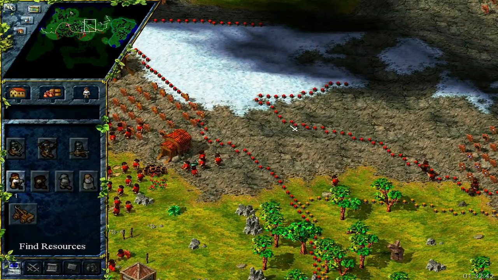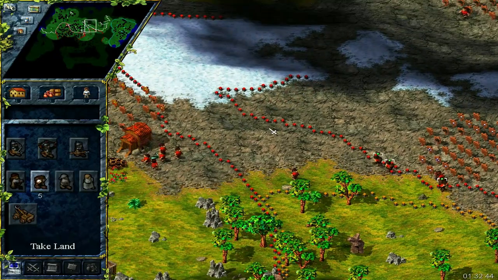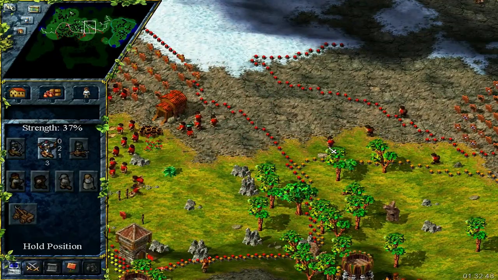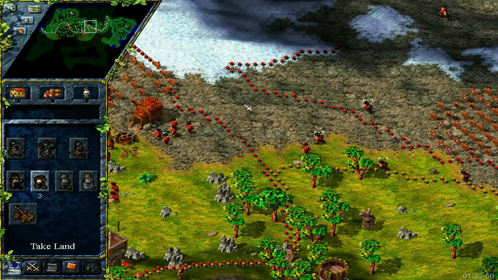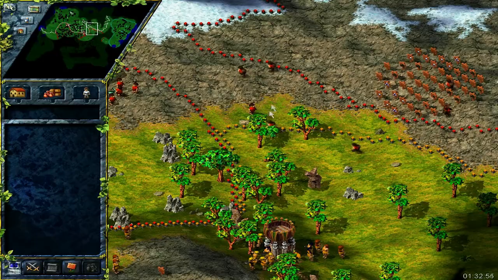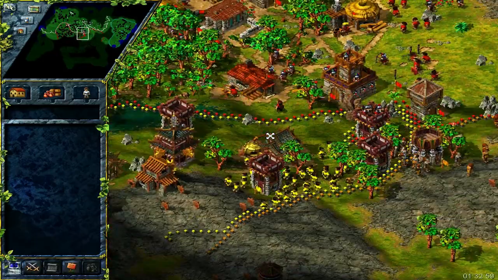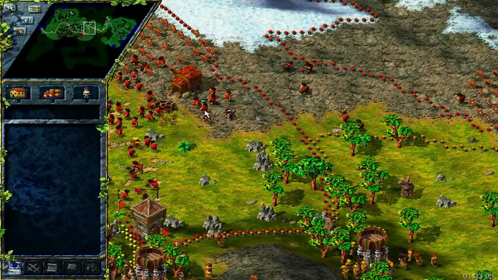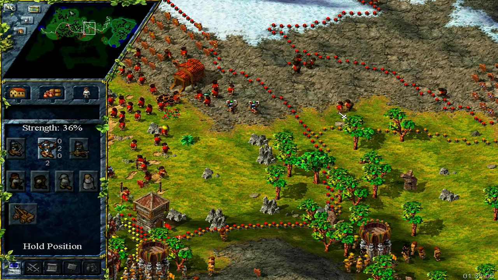And then I think what we should do, this guy is obviously a thief. Look at that dude. Let's try and take him out. Place your bets on which enemy that is. I'm guessing it's going to be the Amazons. That's going to be an Amazon thief. Let's see.